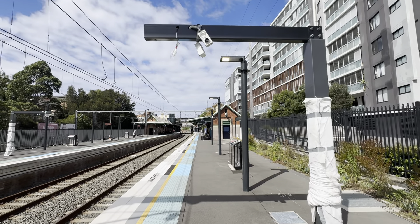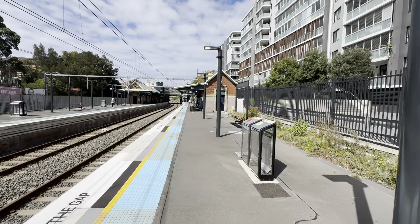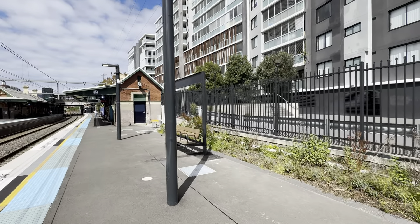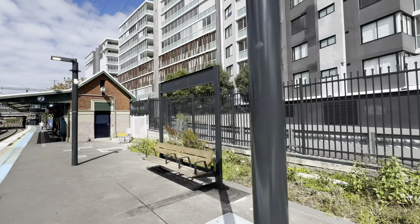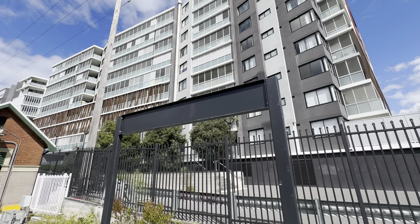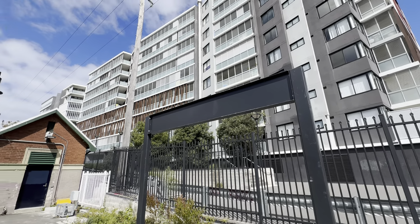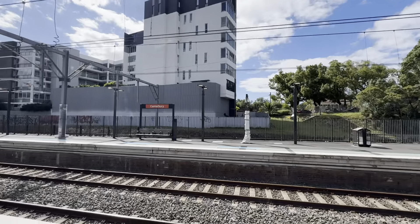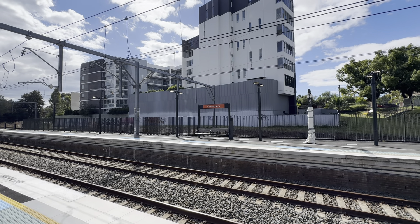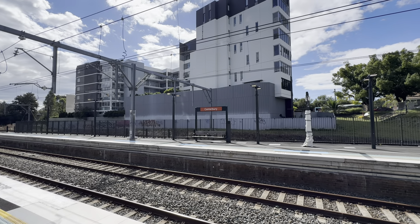This here should be where the platform information screens — or passenger information screens — will be located. Sydney Metro style seating with the spot for the station name. So when the line opens as a City Metro line, you'll have the station name 'Canterbury' in the teal sign. Across the way there — we're heading over there very soon — you can see the corflute orange sign saying Canterbury, but that will be teal.